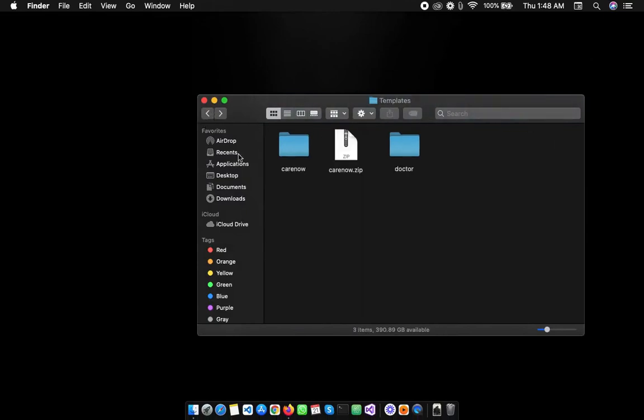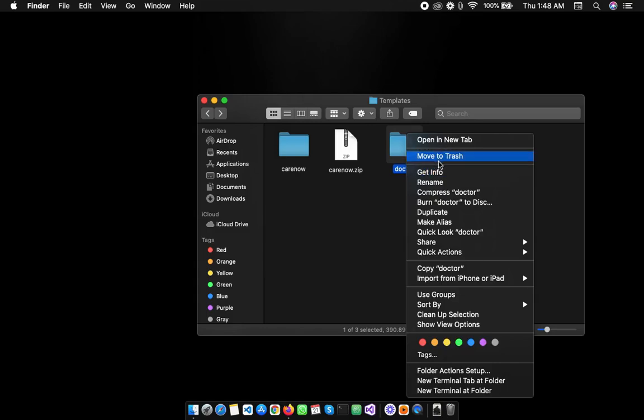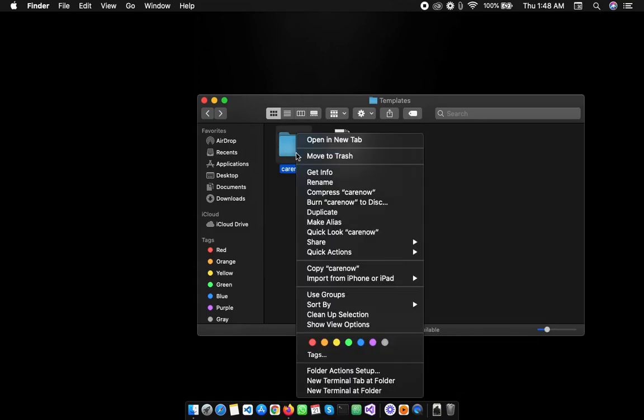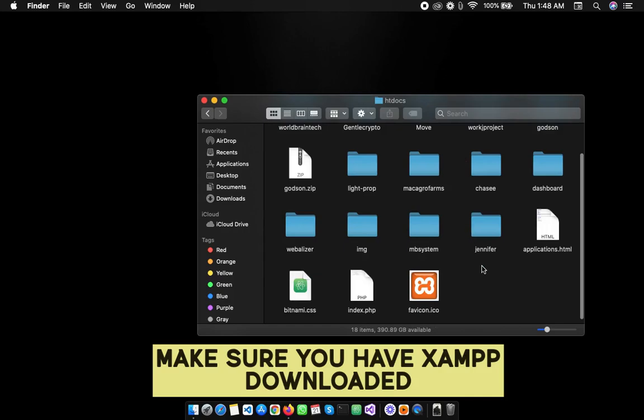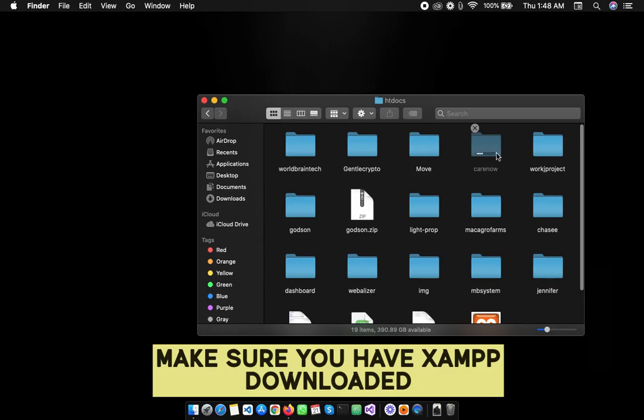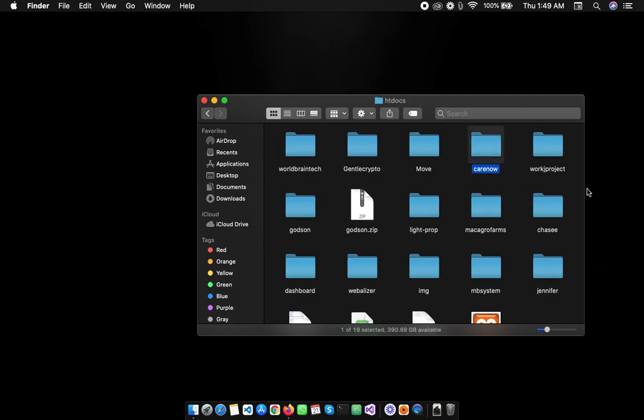Move my folder, the kernel folder, which you see in a zip file. Just extract it and then you can do whatever. I'm just going to get rid of this. So you move your folder. So let's copy, and then we'll move that to our htdocs. Nice. So let's paste here. All right, beautiful.